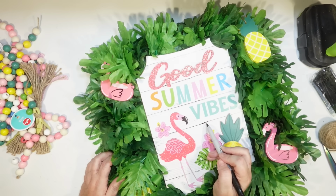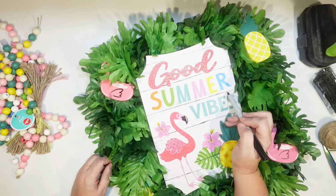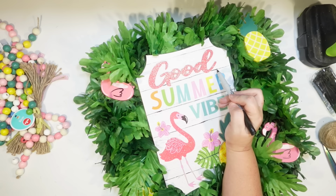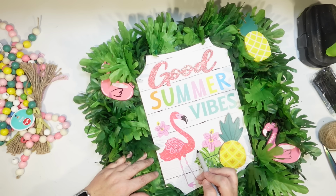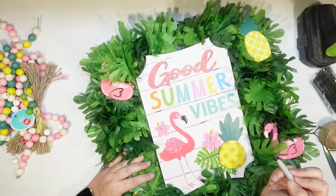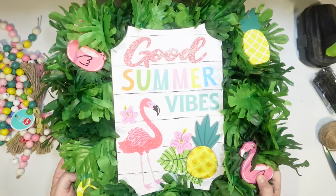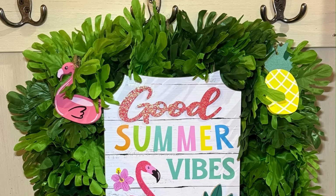Because I kind of made that really bold where I made like the double lines to make it go straight across. I did go in each line and try to add a little space, so there's more of a gap between the boards to try to even that out. And then it really needs a board right here to kind of make it make sense. So I just drew that one on as well. But otherwise, I left the sign as is. And this is how it turned out.